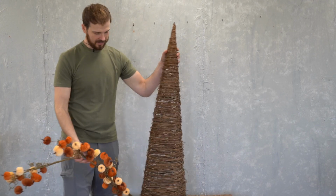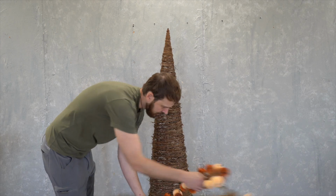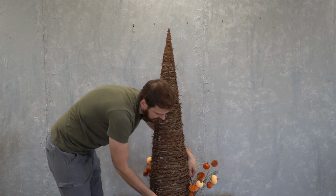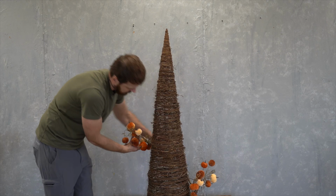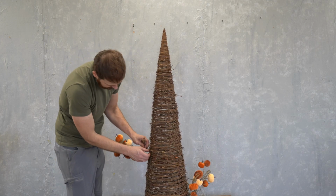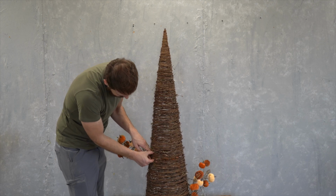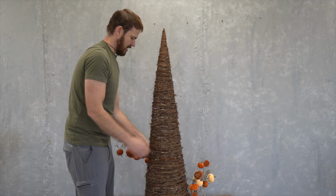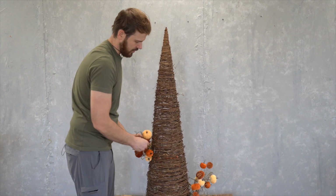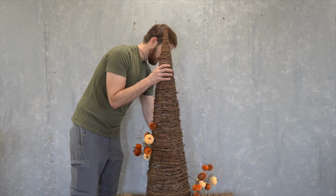So the easiest way to do this is to use garlands. I'm just going to use the end of my garland here and push that in toward the very bottom of my grapevine. And then I'm going to start wrapping this slowly up around the grapevine. And I'm going to use some of these curly twigs coming off of the garland vine to go in through the grapevine or the honeysuckle, and that will secure it in place. But I won't need to glue anything. I won't need any additional wire, really, anything like that. Super easy to do. You just got to be a little forceful with it.